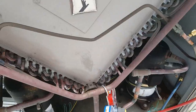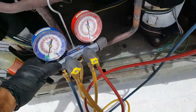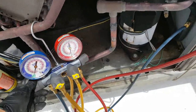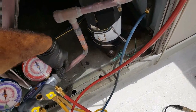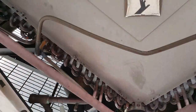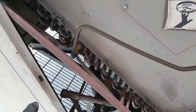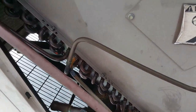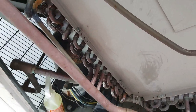I know I'm talking here and these clients need AC right now. But anyways, I have a vacuum on this unit right now as well. Just want to make sure it's holding. Anyways, you're supposed to pressure test this, just to let you rookies out there know. I did not pressure test this, but I did pull a vacuum. I'm pretty certain and confident that I don't have any leaks beyond this point down.